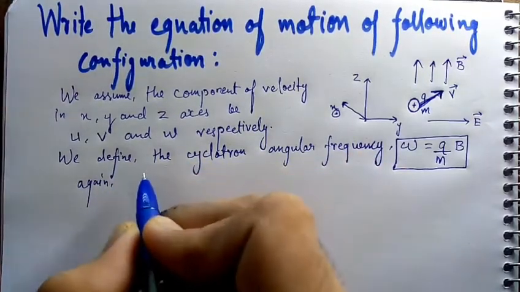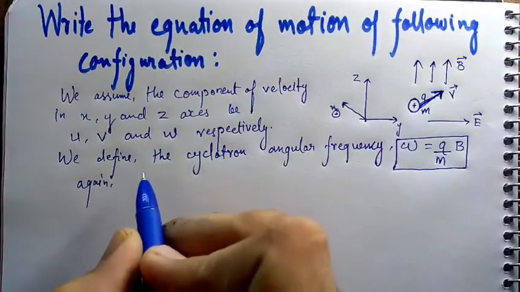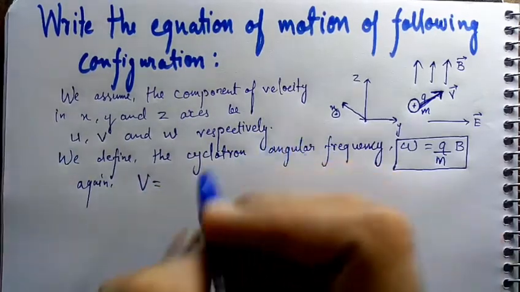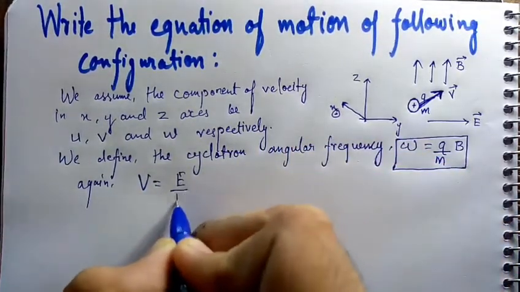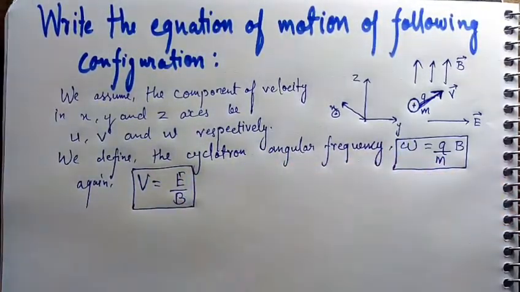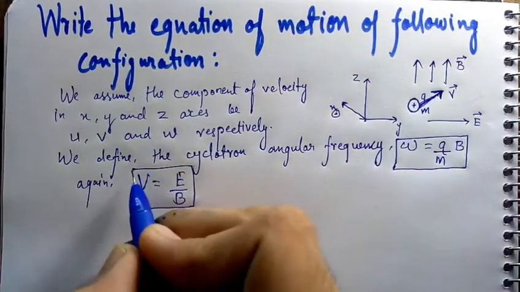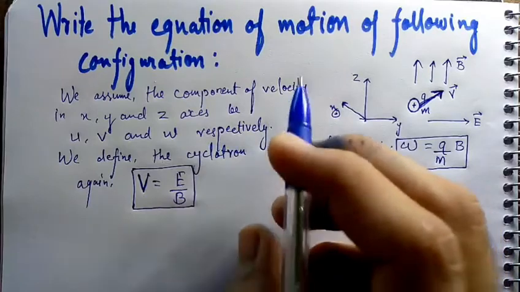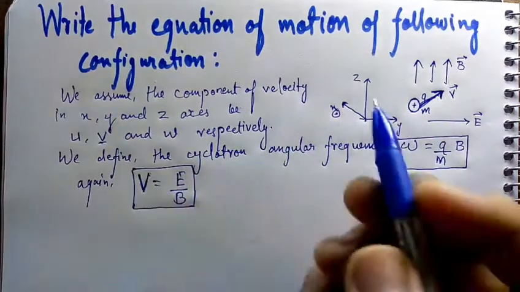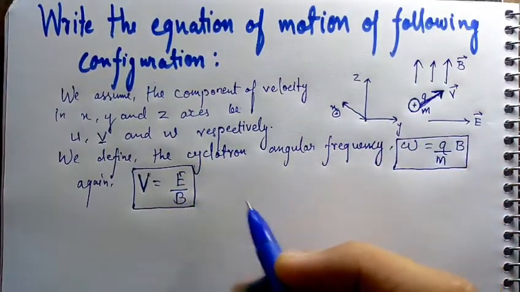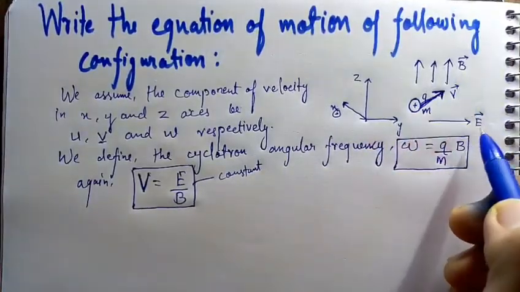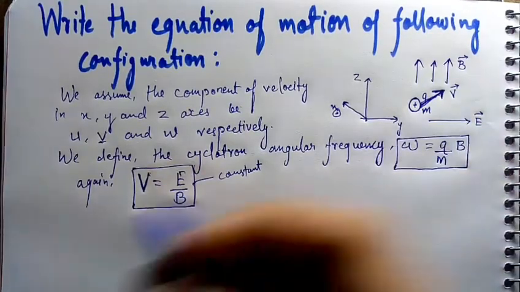Again, a very special speed which I am not going to define for this time. It's a surprise for you, although you know E over B converges to some speed, and we define it to be a capital V. Let this be a capital V, not a small v. Capital V is the bigger one. It is a constant right here, because we assume the magnetic field and electric field are constants, non-changing.